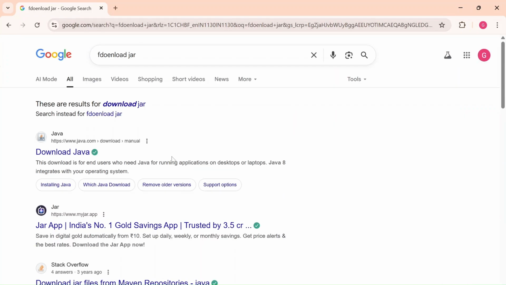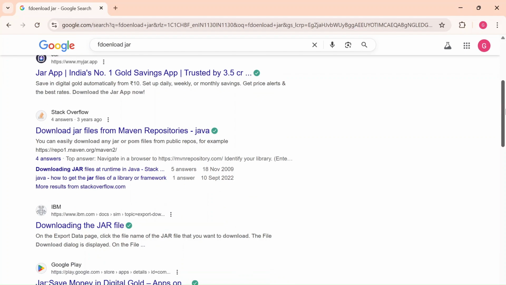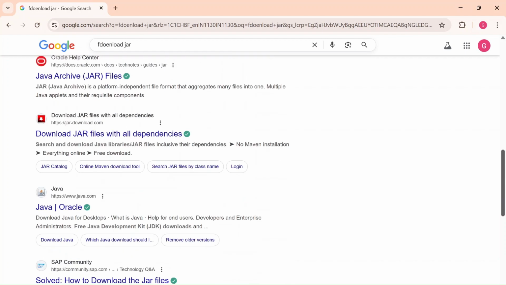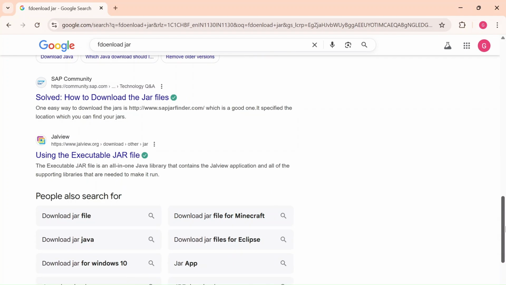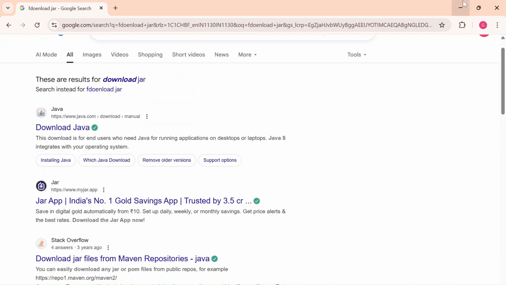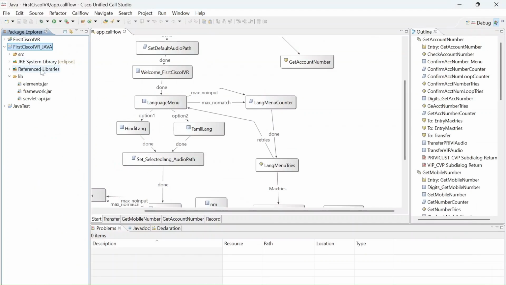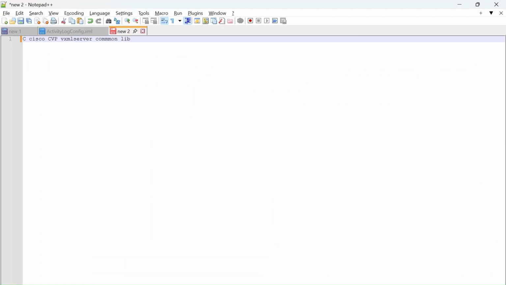There are a number of websites available where you can download your dependency jars. Once you download it, first you put it in Call Studio and also in the class path, and secondly, you need to put it in this path.